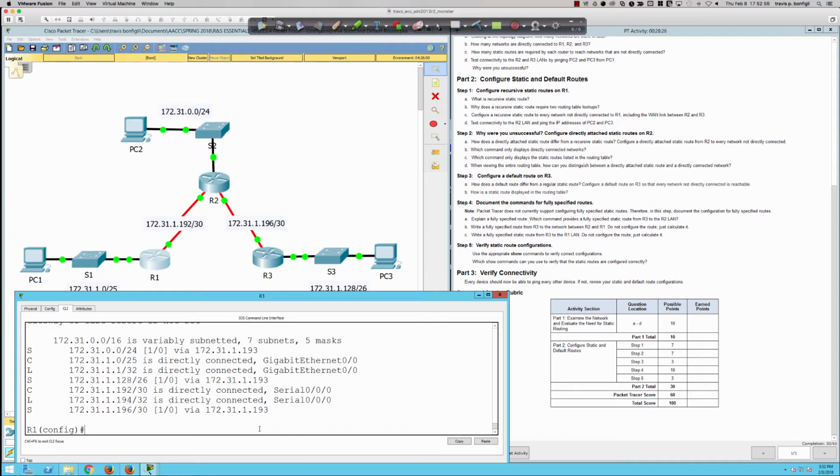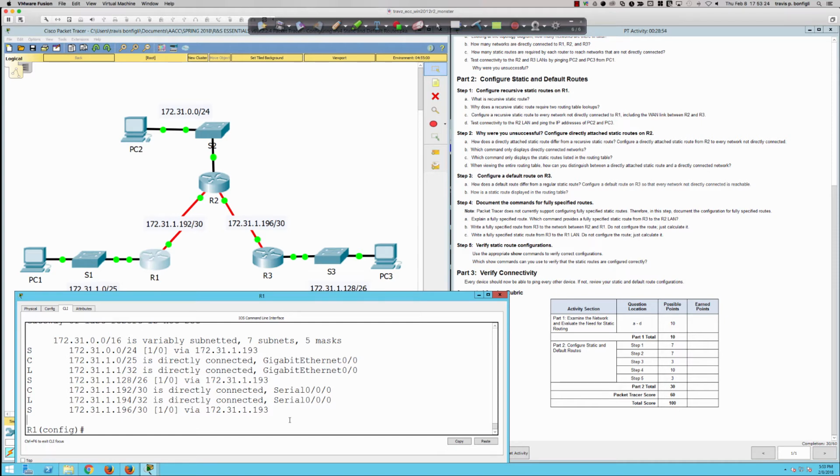Because in every instance, yes, router 1 now knows that's how I get to this network. Here's my static route to get to that network. Here's my static route to get to this network. However, in all three cases, all router 1 knows is the next hop IP. Not going to be good enough. He has to know the outgoing interface next. So that's why there are 2 lookups that take place.